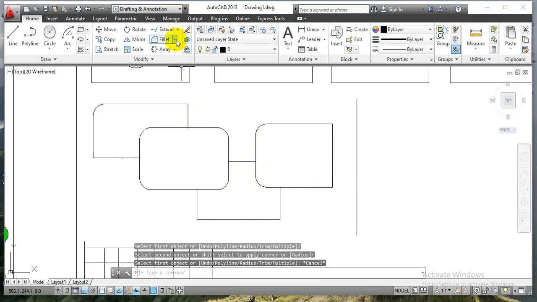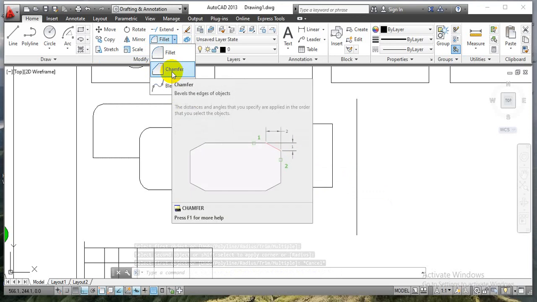Now to explain the next option, which is the chamfer. By the name itself or the construction, we can identify that in the previous construction we provide a radial geometry at the sharp edges. But in this case, we are going to pick 2 points over the horizontal line and vertical line, and those points are going to be connected by a straight line. So instead of having a smooth surface over there, we can have just a slot. Okay, so we are going to remove the sharp edges by removing that particular region.